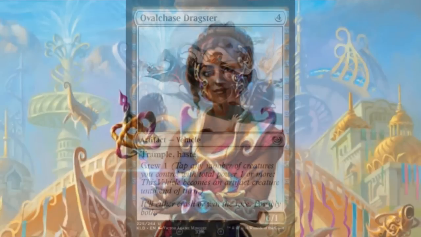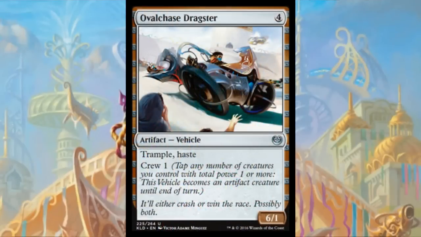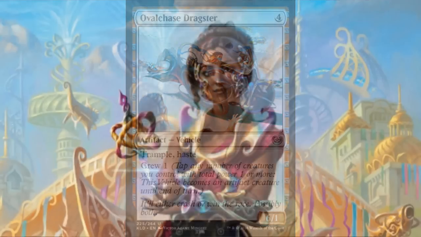Let's take another look at a new mechanic here. This is Chase Dragster. It's 4 mana for an artifact vehicle, but it's a 6/1 with trample and haste. And it has, here's the new ability, Crew 1. Tap any number of creatures you control with total power 1 or more, and this vehicle becomes an artifact creature until end of turn, meaning it can obviously attack.